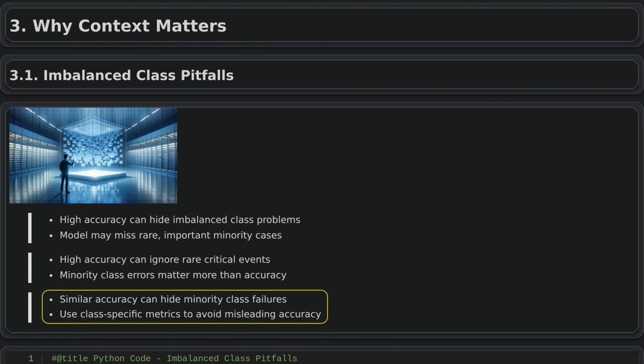When classes are imbalanced, accuracy alone can be misleading because two models with similar accuracy may treat the minority class very differently. One model might correctly find many minority cases but make more mistakes on the majority, while another might almost ignore the minority class yet look accurate overall. If we rely only on accuracy, we may choose a model that fails where it matters most. To avoid this, we need metrics that evaluate performance on each class, especially how well the model identifies positive cases and avoids false negatives, so we do not deploy models that look good in summary but perform poorly in critical situations.